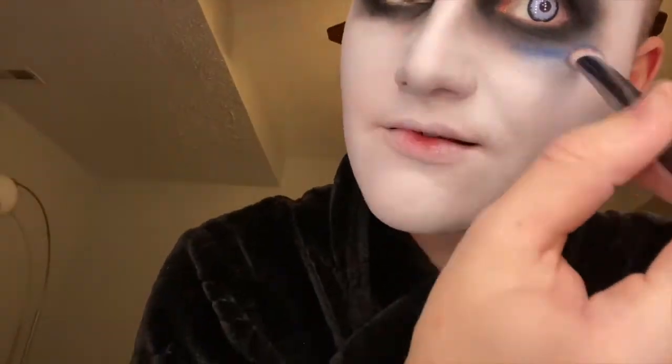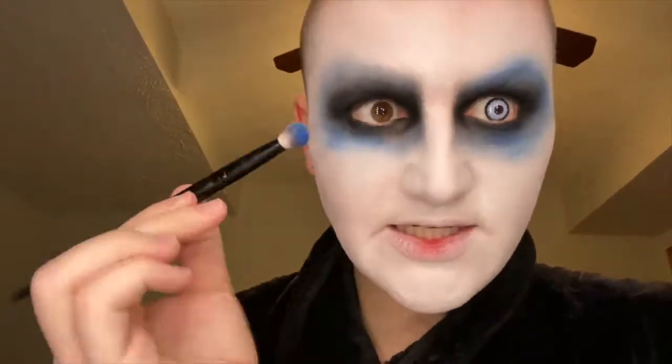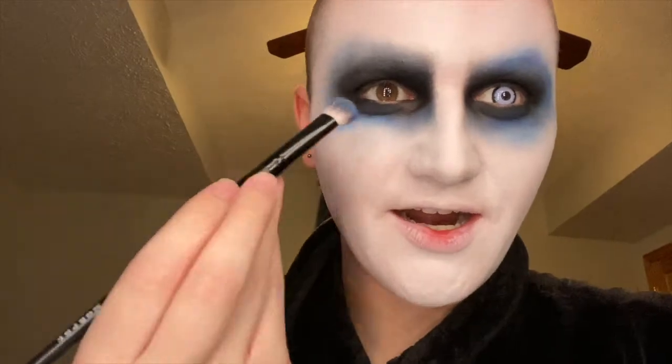I went ahead and did the other eye off camera. Now I'm going to go in with a bright blue eyeshadow and go around the edges right here and diffuse it into the white. As we get to the beginning of the black, I'm not going to take the blue as far up because we are going to draw an eyebrow here, and I want the eyebrow to have a chance to come down so we can go up into a dramatic arch. Every time I do this look, it gets bigger and bigger every single night. Then I'm going to go back in with my large fluffy powder brush and a little bit of that same white powder to go around the edges of the blue to diffuse it and make it look much smoother, more controlled, and more part of the face.